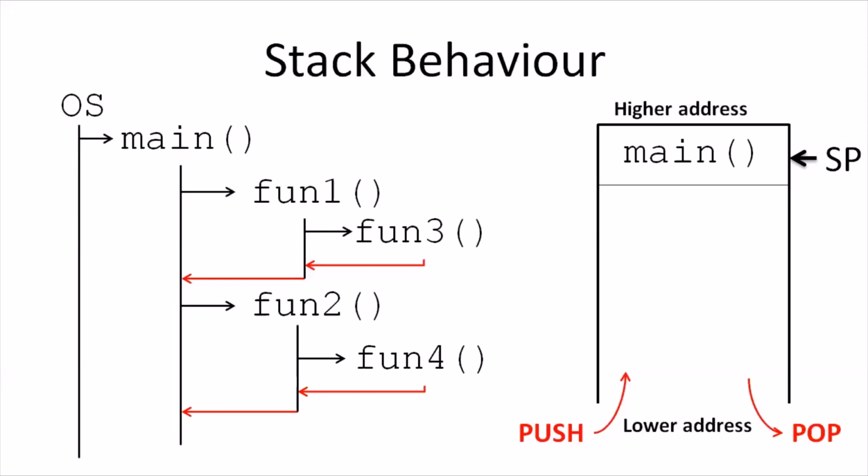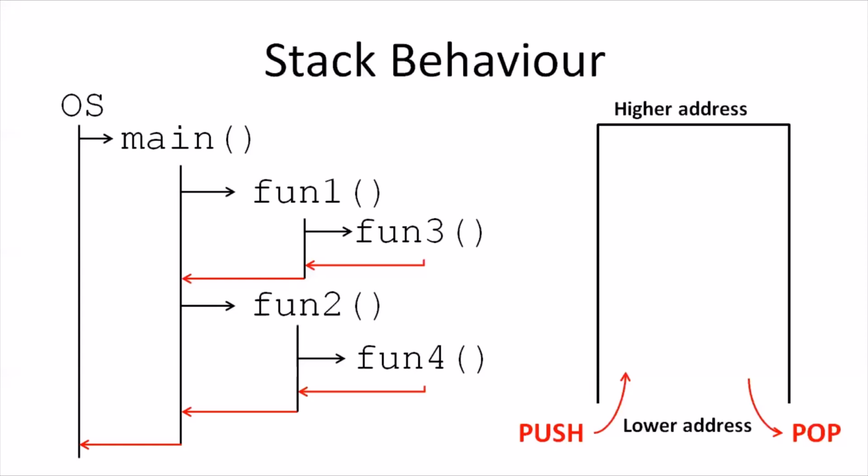Finally, when the main function completes execution, the frame corresponding to main is also popped from the stack and the stack becomes empty. So, it is now clear that the stack has only one end through which both push as well as pop occurs. It is also clear that the frame that enters last leaves first. Hence, we say that stack follows the last in first out order, or the LIFO order.